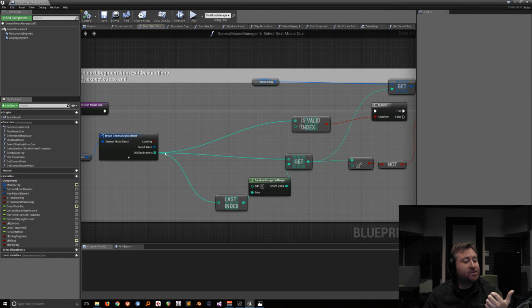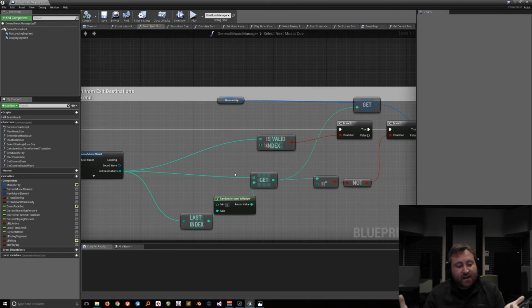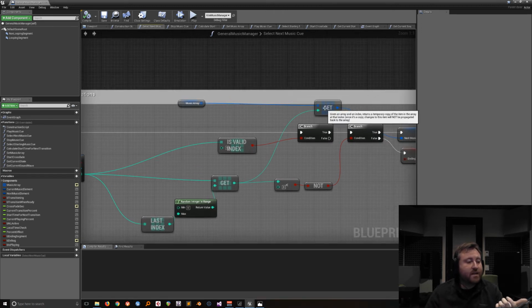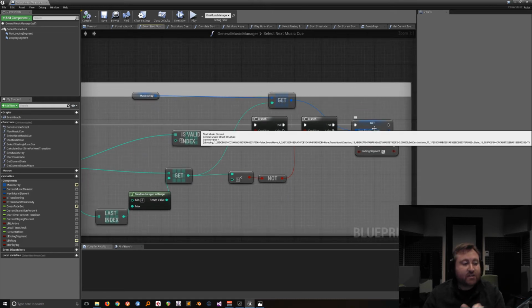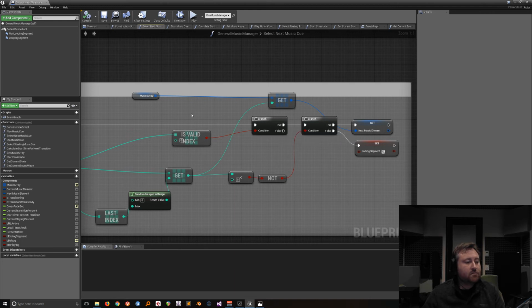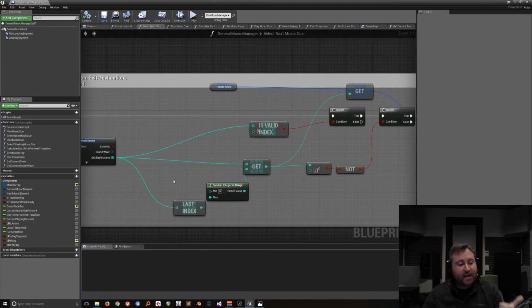And then I just do a random grab, and then I just say, okay, well, pass that into the music array, and then grab that as the next music element. So this is just grabbing, like I could have a segment where it's like, hey, this segment could exit into index 3, or it could exit into index 5, or whatever. And then it would randomly select.